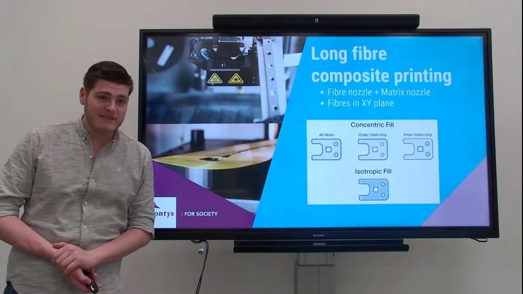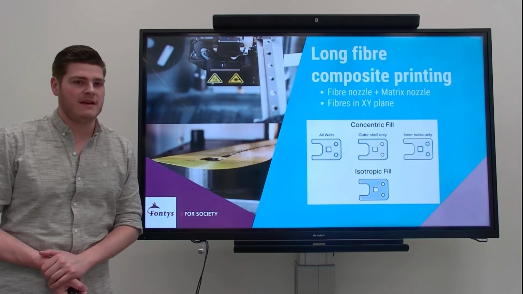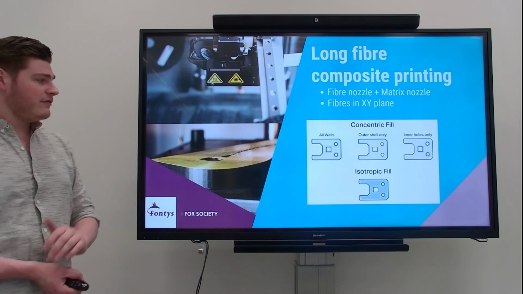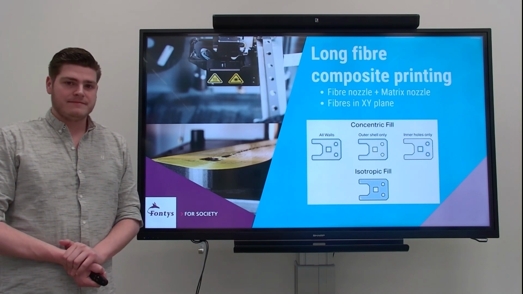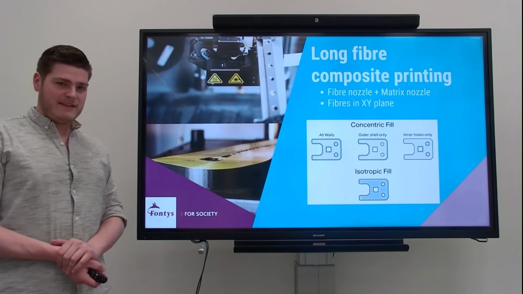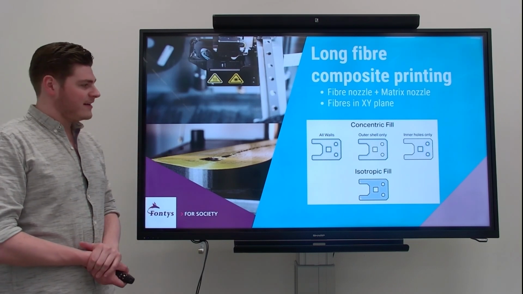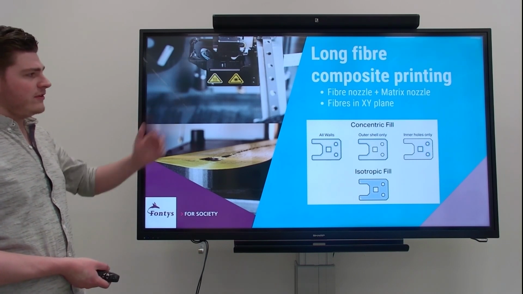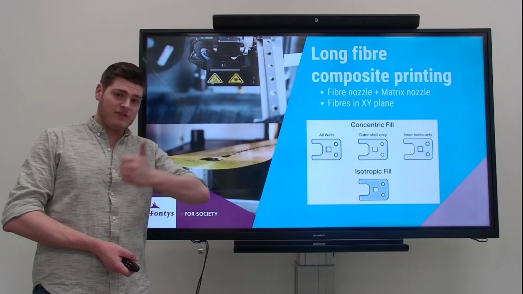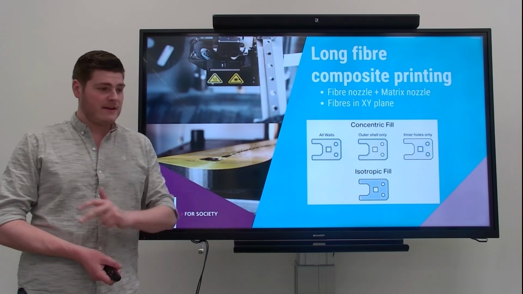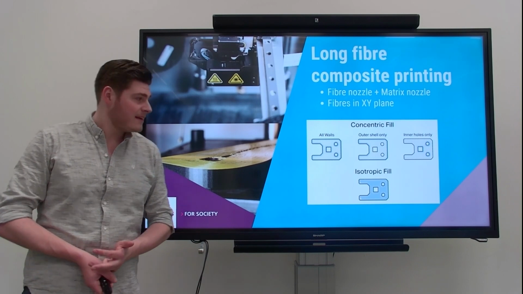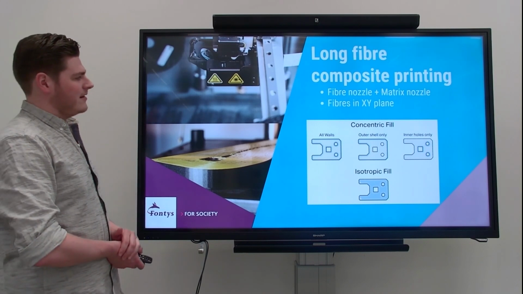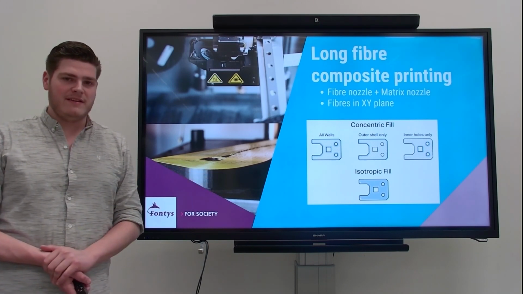Next to our short fiber printing, we can also do continuous fiber printing. With continuous fiber printing, we can get even higher strength in specific orientations of our products. So we can influence the strength in certain directions of the product with the direction of the fibers. For this process we use two nozzles, one for the fiber. This can be glass fiber, carbon fiber, Kevlar, or high temperature glass fibers. And we use a PA or nylon based matrix where they will be placed upon.